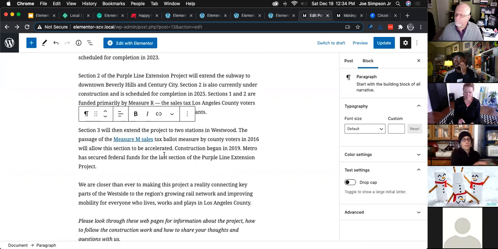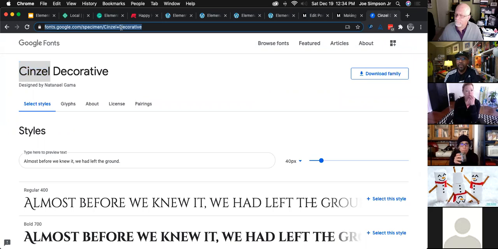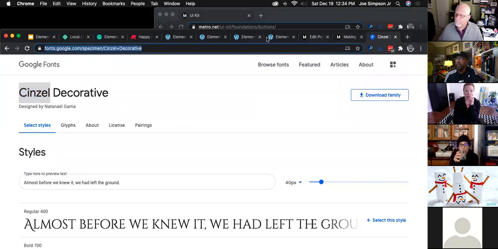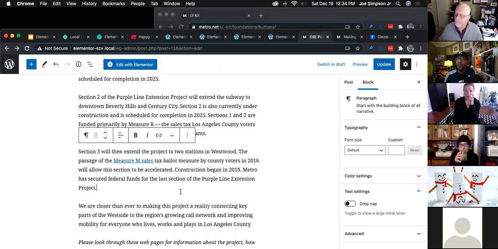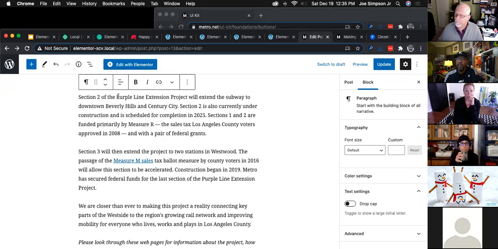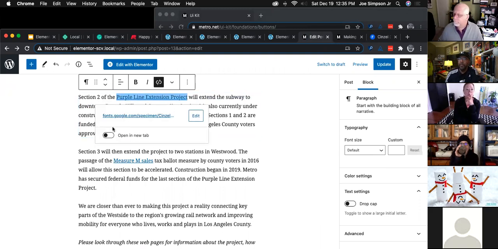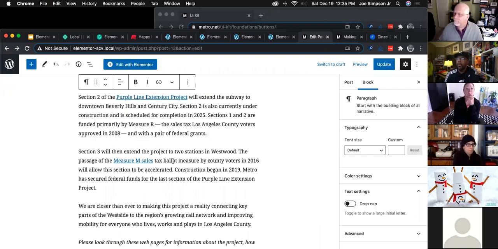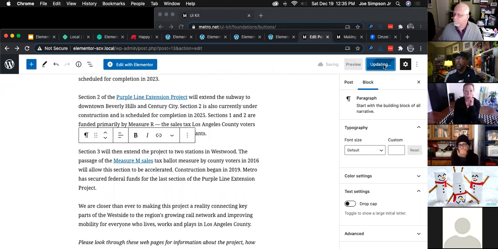And one thing that's neat, and again, I usually do things slower, but there's a couple of ways to do links. You may know this already, but you can also grab a link. And the great thing about WordPress is that you can easily, instead of, you saw how I did it the old-fashioned way by clicking on the link button, you can also just paste it, and then it creates a link that way. All right, so let's go ahead and update that.